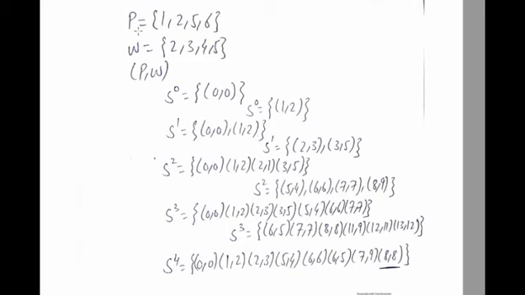So initially we have nothing in the bag or container, so we will take the first set as S0, that is the 0 set, that is (0, 0). Now we will write the second set for the first object. The profit is 1 and the weight is 2, so we will add it to this one. 0 plus 1 is 1, 0 plus 2 is 2, so for the first object, the matrix we will get is (1, 2).